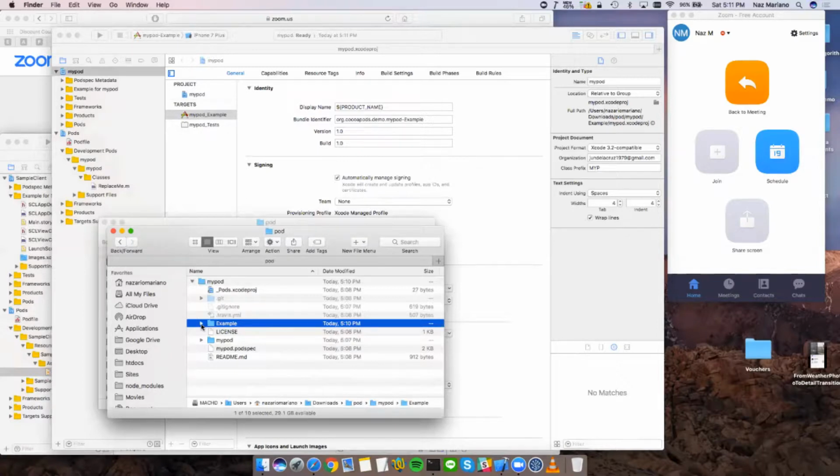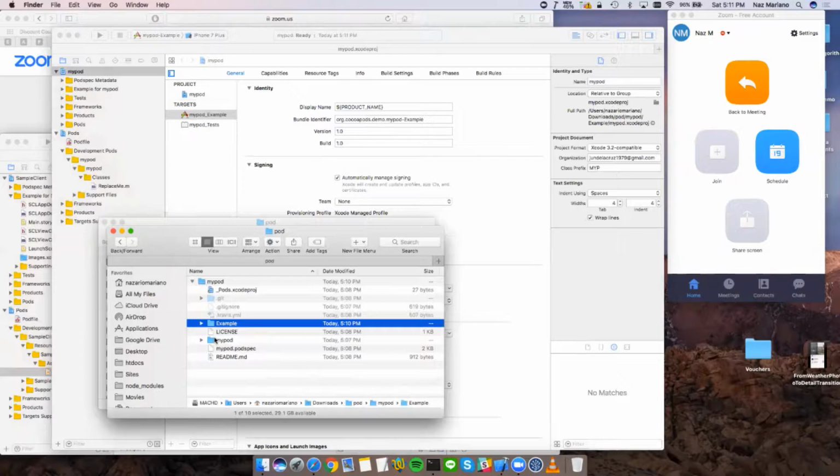You would see this example folder with the pod. But you have another option. You can just straight away create an Xcode project and then organize your code into another folder. You don't need the terminal.